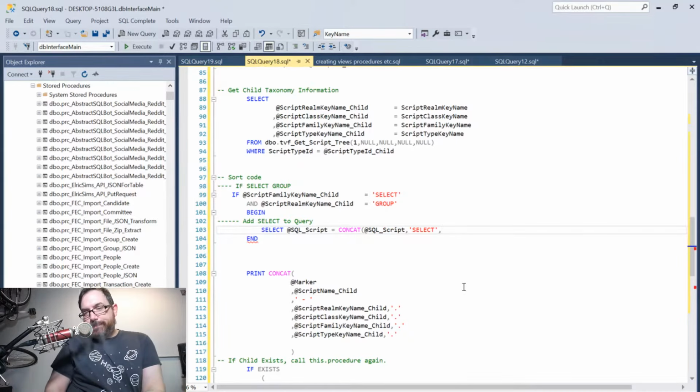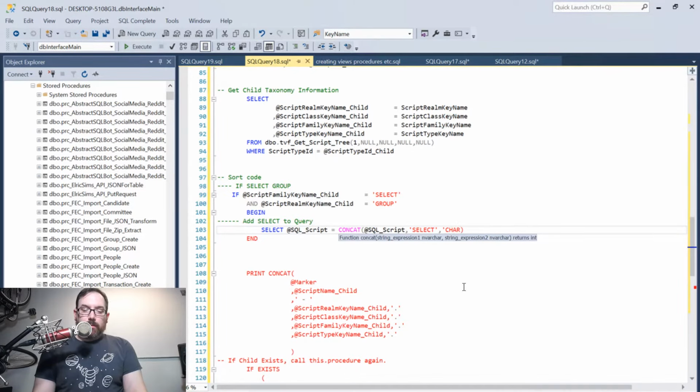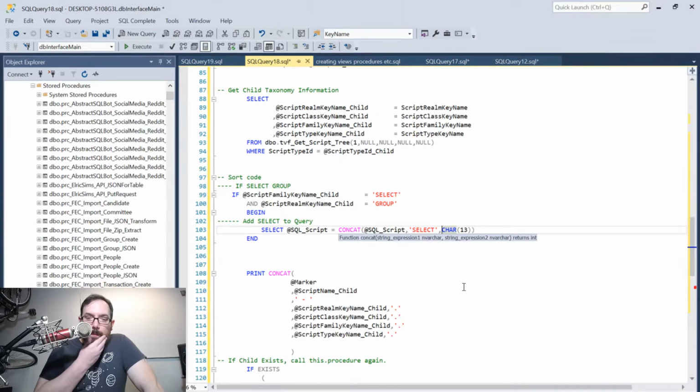Paint the picture and then pull the patterns out. So let's just do, every time we add something, let's give it a return. That will help us format and see what's going on. Yes.